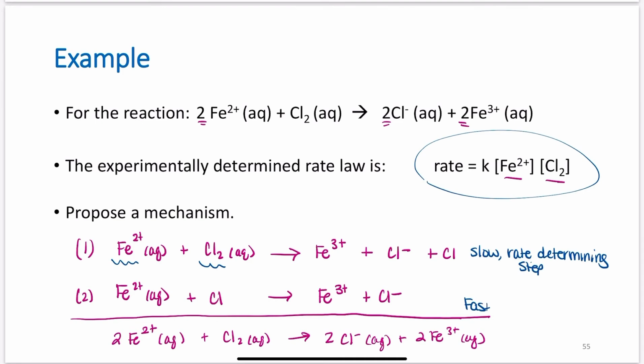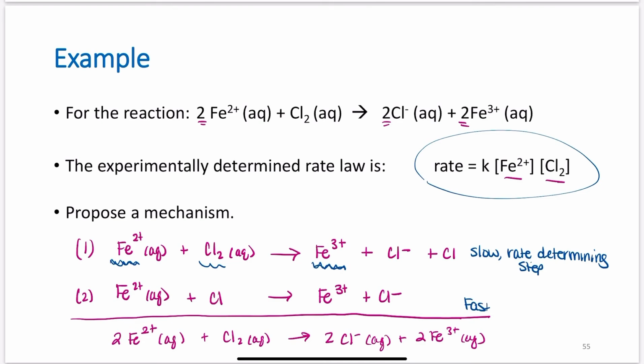No, it means this mechanism is possible. It does not prove it is the only mechanism that's possible. But I see this, and then I say, okay, well, I've got to form Cl- and Fe3+. If I form an Fe3+ and a Cl-, I can only have one Fe3+. I only have one Fe here, so I can only have one Fe here.